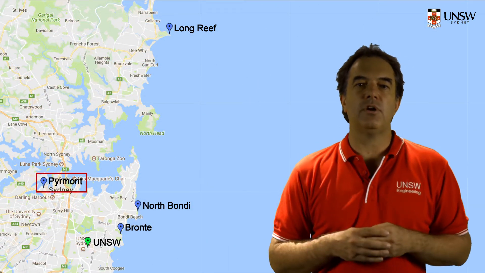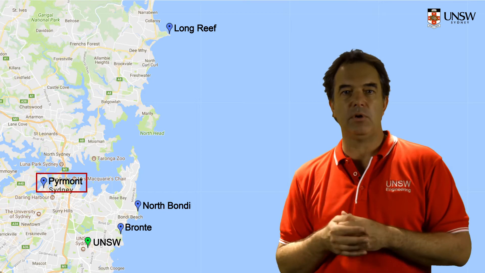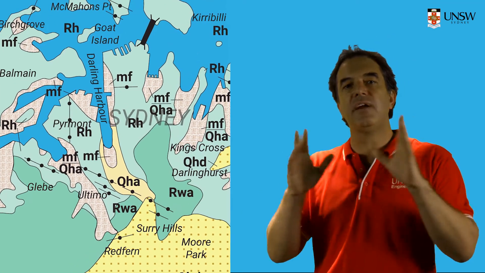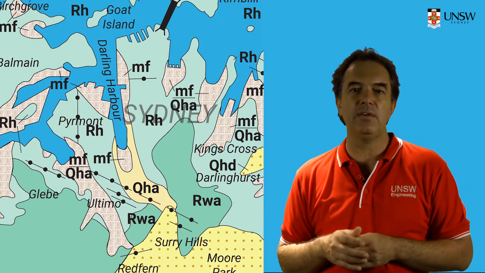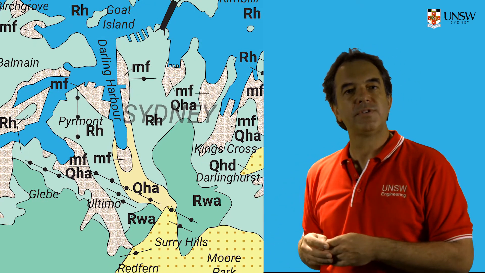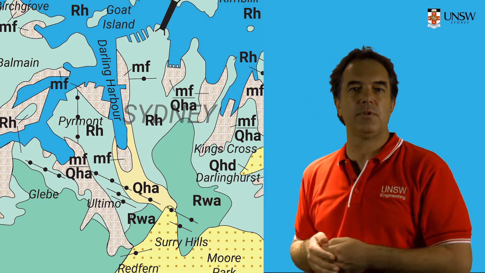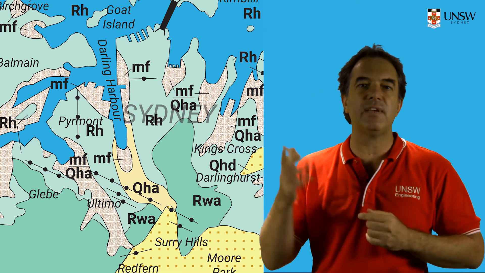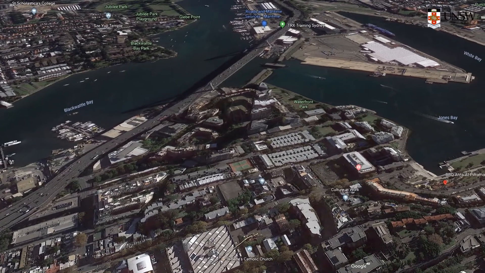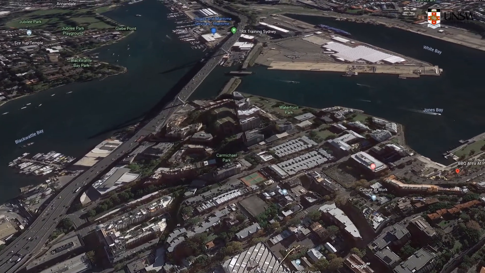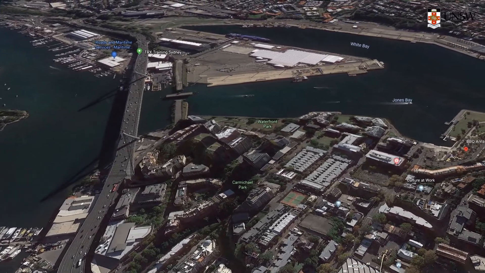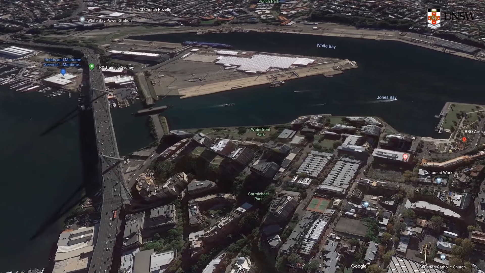The Pyrmont excursion option covers most of Pyrmont. If we look at the geology map for Pyrmont, it shows areas underlain by Hawkesbury sandstone, the same as Bondi and Bronte. There's also a north-south trending dike running right through the middle of Pyrmont, so we'll keep our eyes out for that when we're walking around. We can also see to the northeast there's a section of reclaimed land connecting to the harbour — we won't see that on our field trip, but it's always good to note that it is at the site.